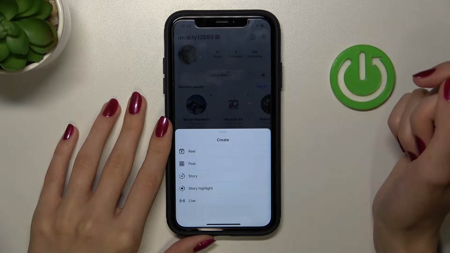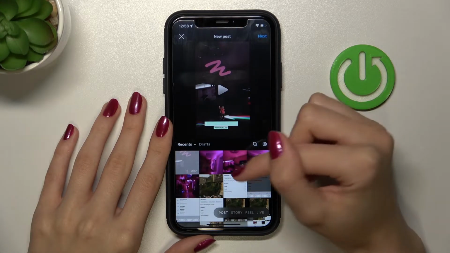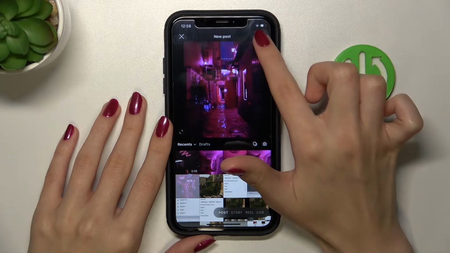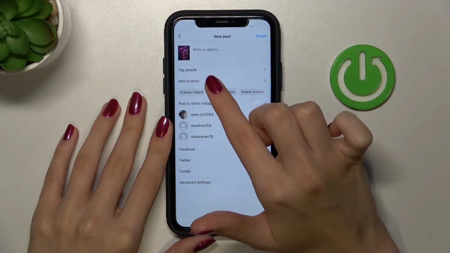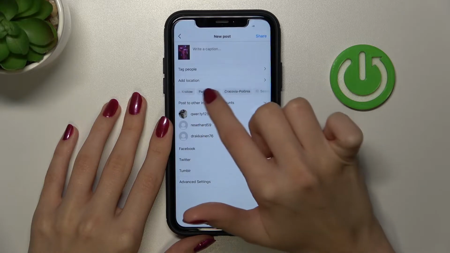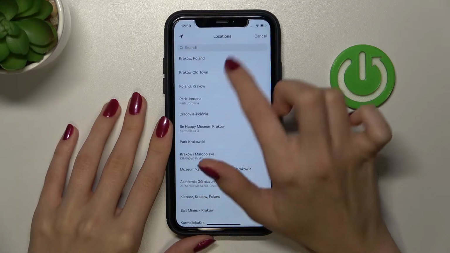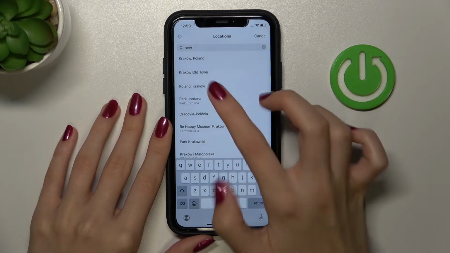So it was the settings about the reels, and what about stories and posts? Let's tap on the plus icon too, and right now I just need to pick on the post option here. Let's set as an example this image. Later tap next. We have the same feature as location. We have, as an example, a saved location, which we have used before, but I want to save a new one. The same, New York.